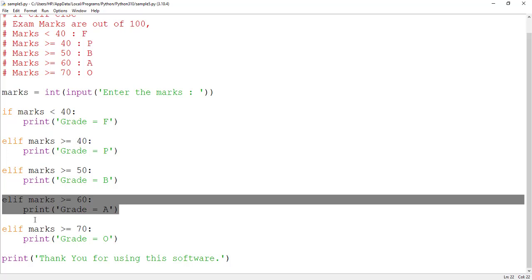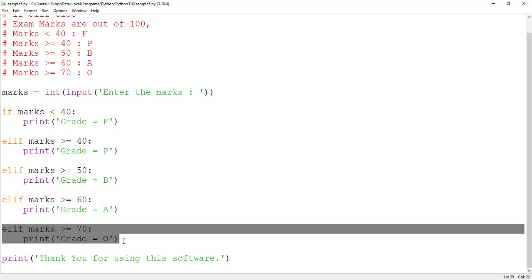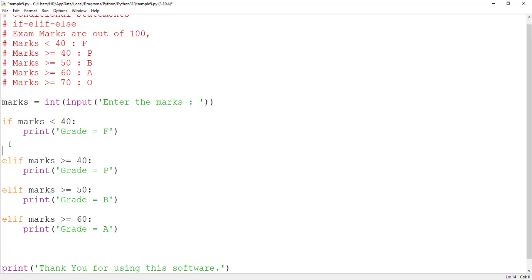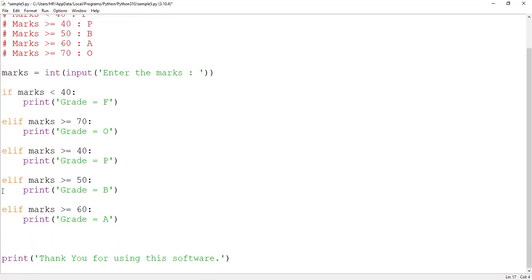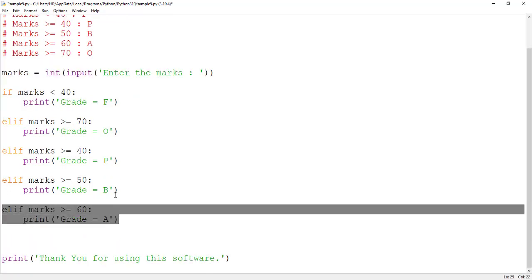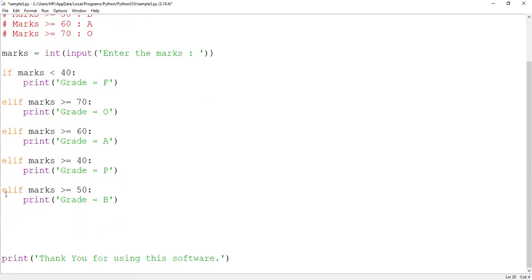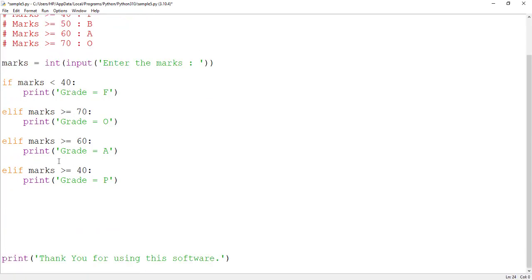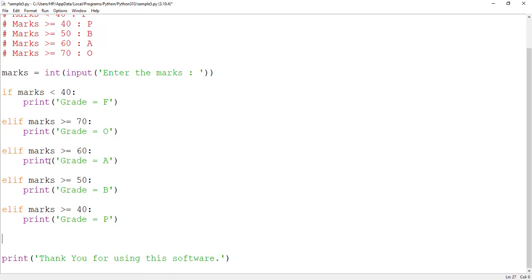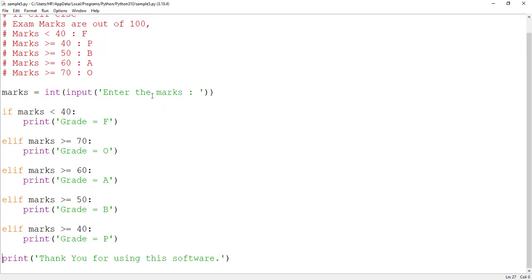Okay, so over here I will just take this code, I will cut it from here and paste it over here, right? I will take this code, I will cut it from here and I will paste it over here. I will cut this code and I will paste it over here, right? So this is what I can do. Now this will work correctly.